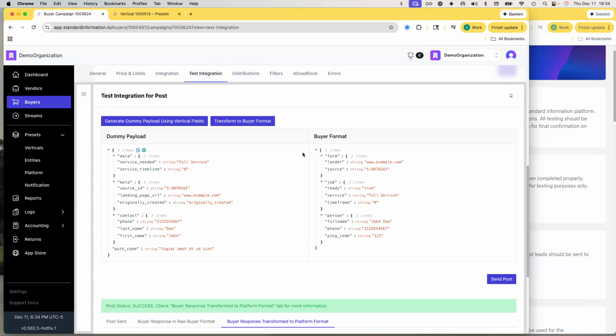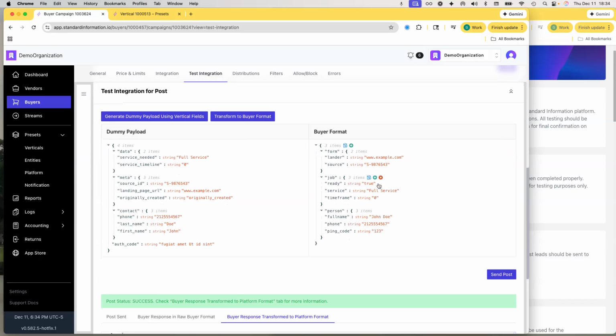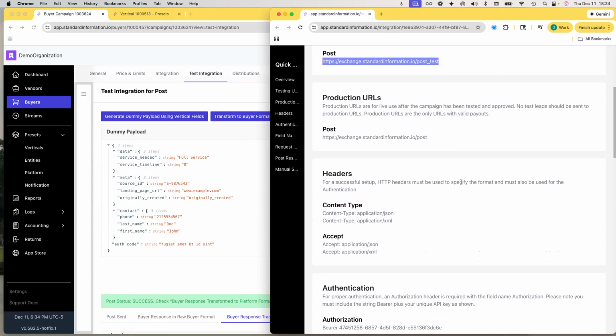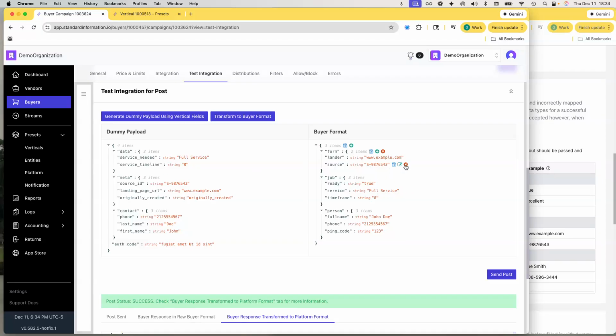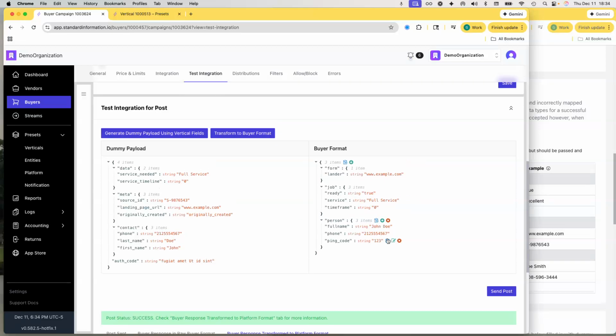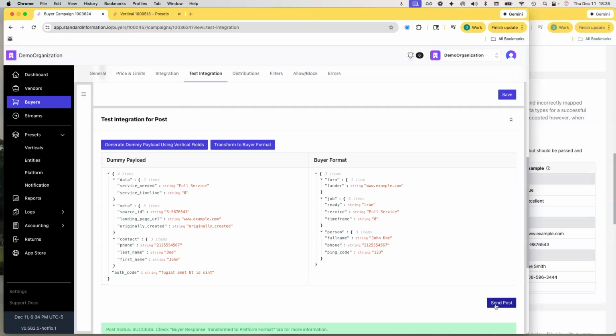Now, if you're following along, you could probably stop here if you want to see this, but I'm going to go ahead and show you what happens if you get an unsuccessful response. So, for example, what's something that they require? Looks like they require the source. So if we went ahead and deleted source, so this is a new payload, we're going to go ahead and cause it to fail just so you can see what you do in that case.